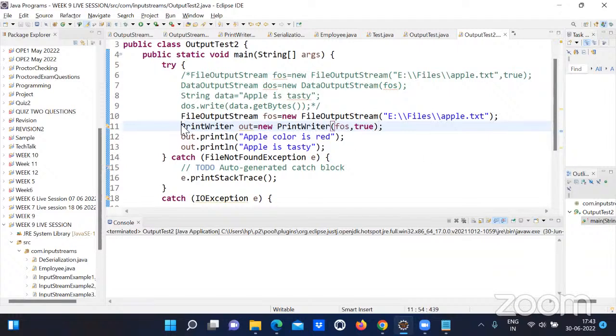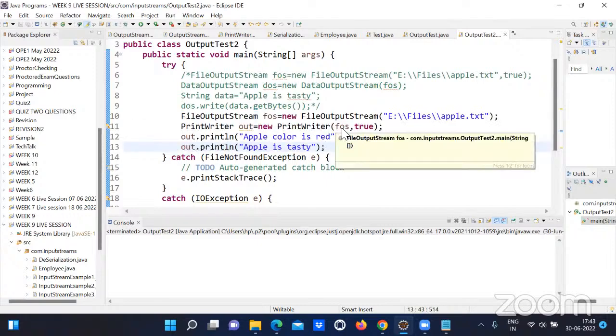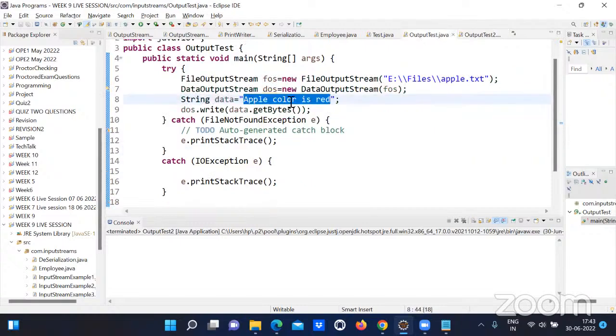So you can try this PrintWriter in other ways also. This is one way to write data into the file using PrintWriter. Is it clear? In this case, we are not able to append data to the file. It will erase the previous data and add new data to the file, so it will overwrite the data.